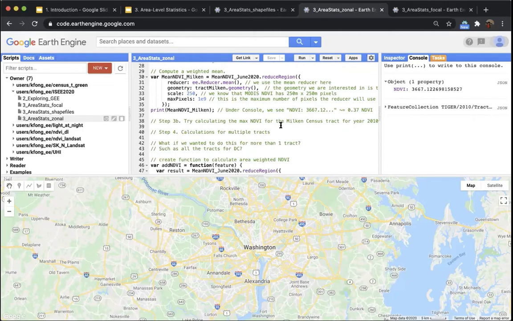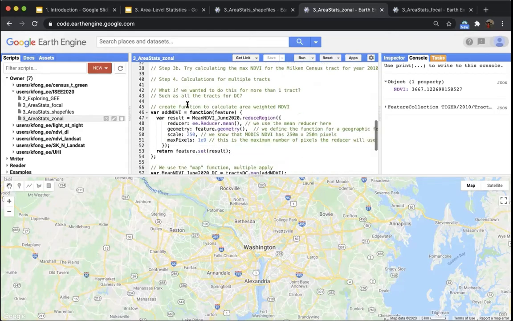And now, what if you wanted to, for example, calculate the mean NDVI for all the shapes, all the census tracts in the DC area? For this, you use a very similar syntax as we did for the one census tract for Milken.